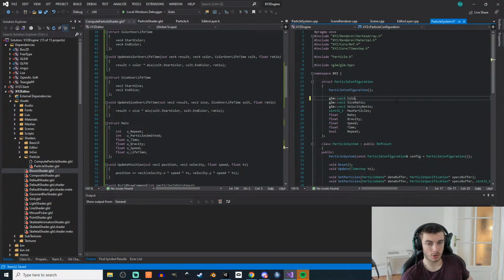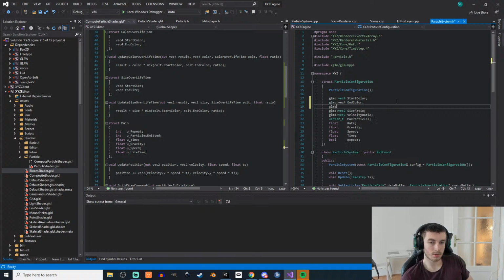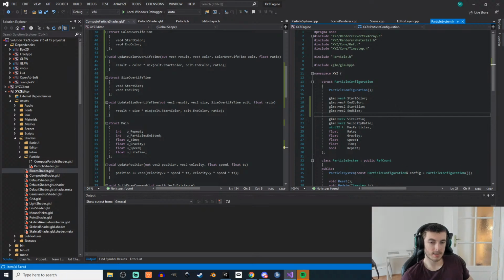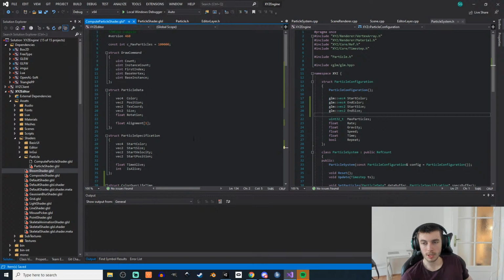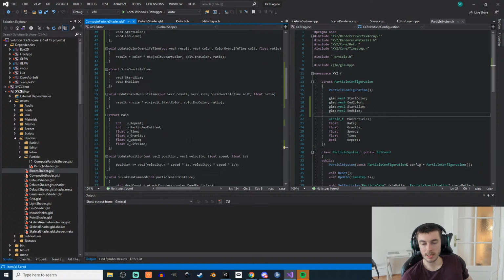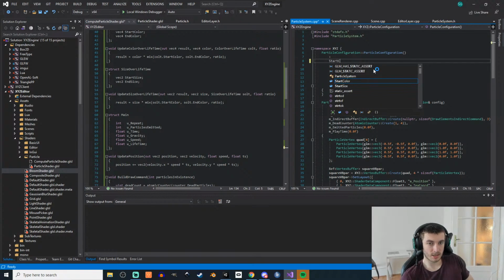No, not for ratio, but start color, end color, start size, end size. That's it. And what else? What else we got? Size. Yeah, that's it. So remove this and say start color.